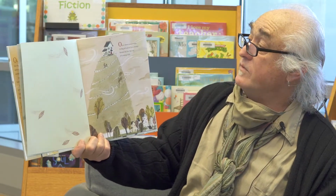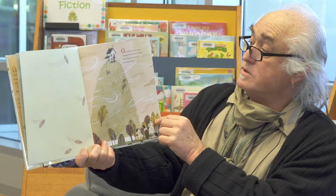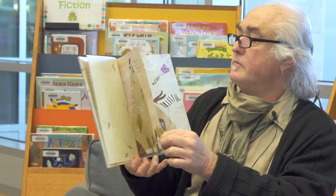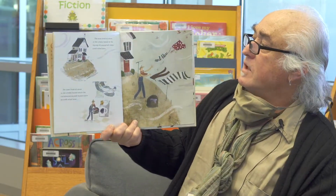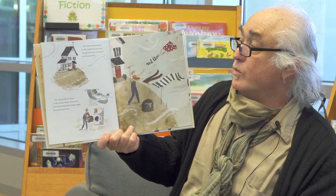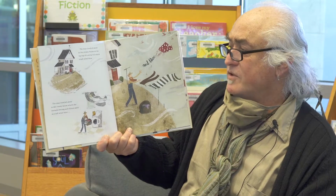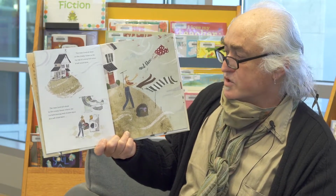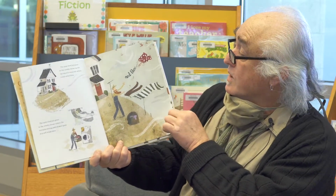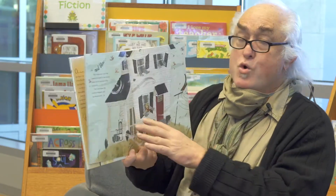Once there was a man living all alone in a creaky house on the tip top of a steep hill. The man lived all alone in the creaky house on the tip top of the steep hill where the soft wind blew. The man lived all alone in the creaky house where the curtain swung and the chimes spun as the soft wind blew and blew.